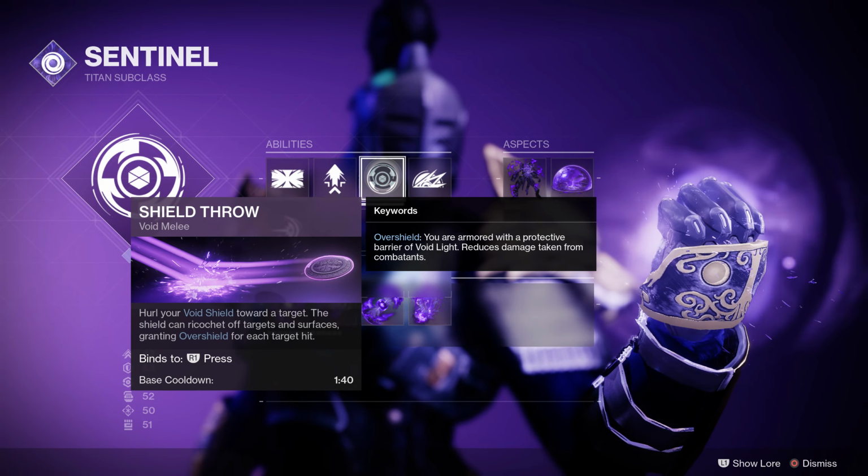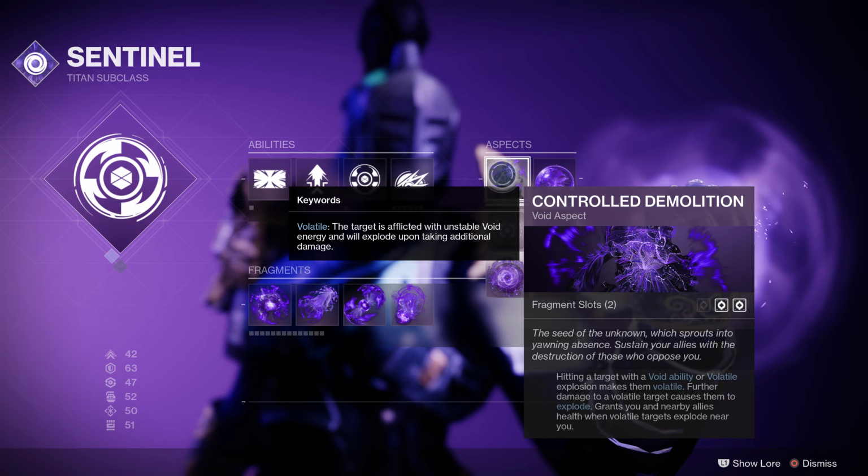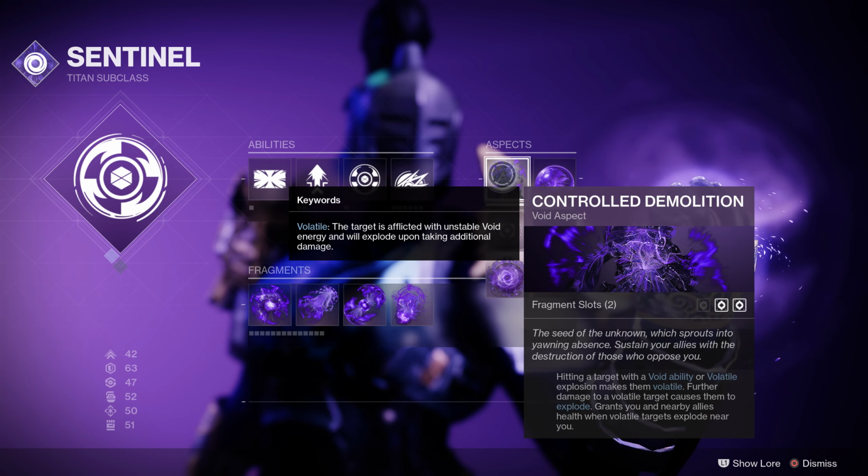You're gonna get what I'm trying to do here. It's gonna be more of a Captain America thing going on here with this shield. Using void wall, controlled demolition, of course, for hitting a target with a void ability or a volatile explosion makes them volatile.